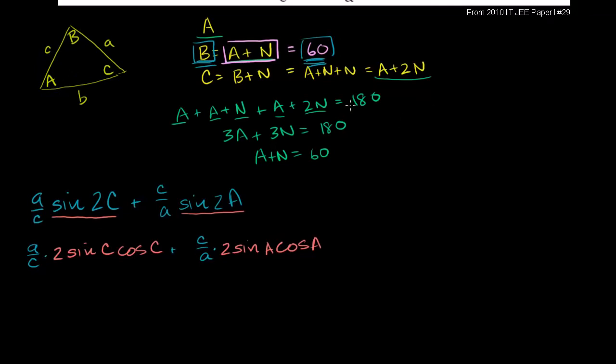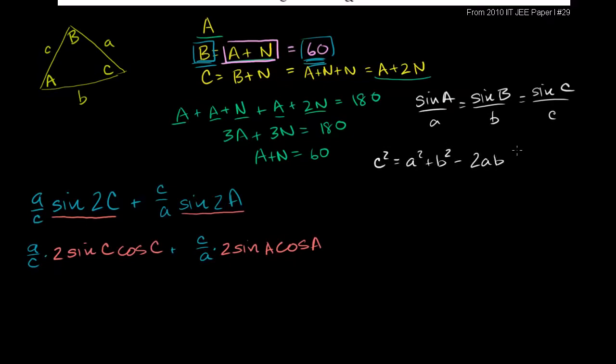And the law of sines, let me just rewrite it over here just for our reference. So the law of sines would say sine of a over a is equal to sine of b over b, which is equal to sine of c over c. And it looks like we might be able to use that. And let me just write the law of cosines here, just in case it's useful in the future. So the law of cosines, it's really the Pythagorean theorem with a little adjustment for the fact that it's not a right triangle. So c squared is equal to a squared plus b squared minus 2ab cosine of capital C. So it's law of sines and law of cosines.